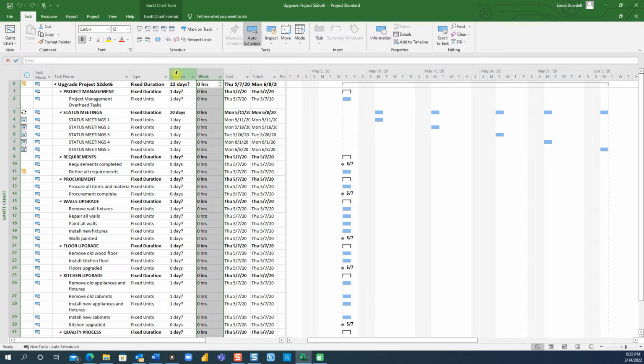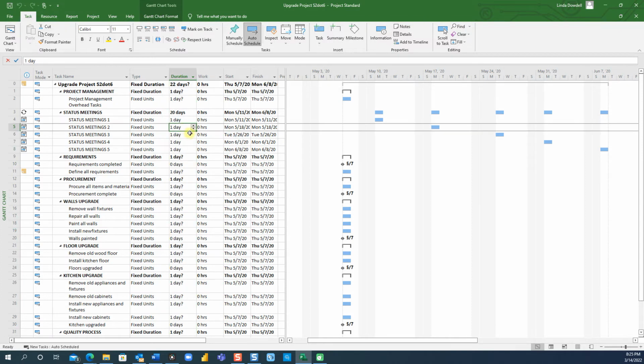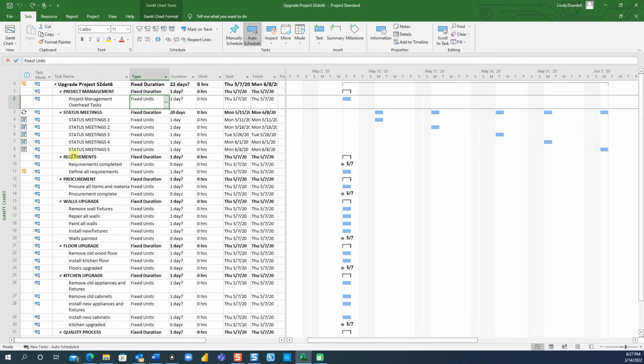And then for fixed duration, if that's the first thing you know, you would enter the duration, meaning the days, in the duration cell. Then for fixed units, you will learn that later on when we turn to section 7 in terms of assigning resources.